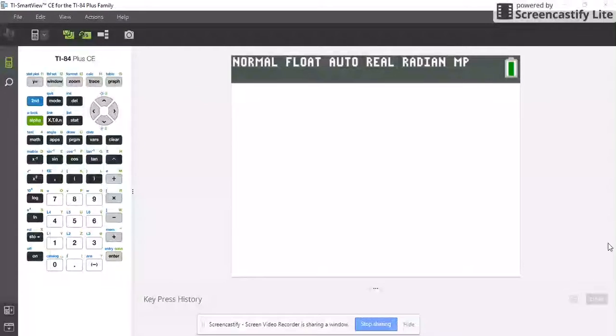The last calculator operation we're going to look at this time is finding the point of intersection of two functions while on the graph screen. Because if we can find the point of intersection of two functions, that's where the two functions are equal to each other, as we'll see when we actually do the homework problems in regards to this graphing calculator assignment. So, finding the point of intersection of two functions while on the graph screen.